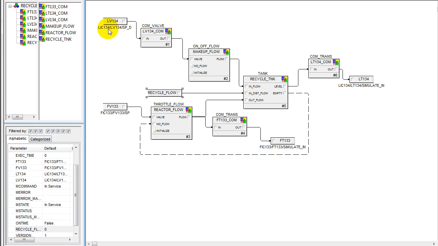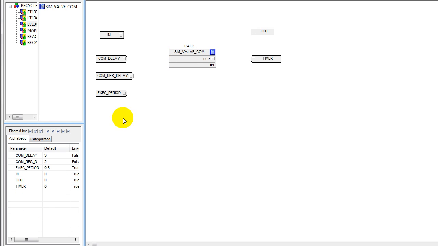This is the module that we've created to simulate the process as well as the wireless communication. The input, as you notice, are the two valve positions. Based upon the makeup flow and the pump out flow and the recycle flow, then we're calculating the level of our tank, and that becomes an input then to our measurement of level, and the simulation of flow becomes the input to our simulation of the flow in. The wireless communication is demonstrated here.